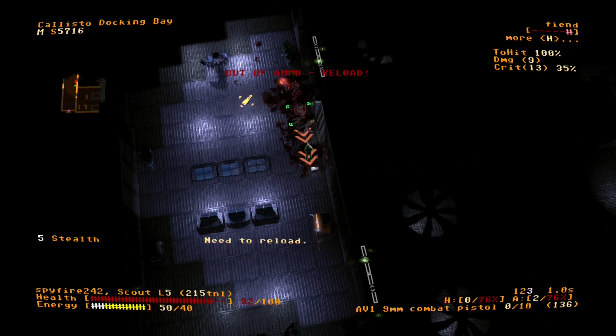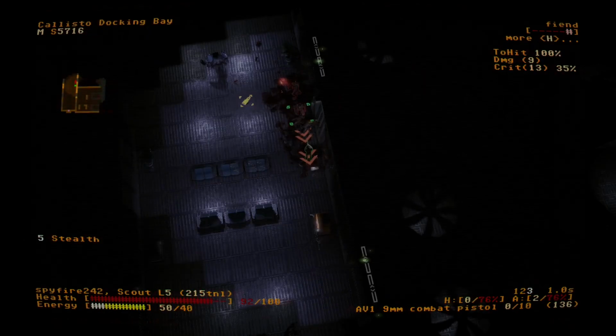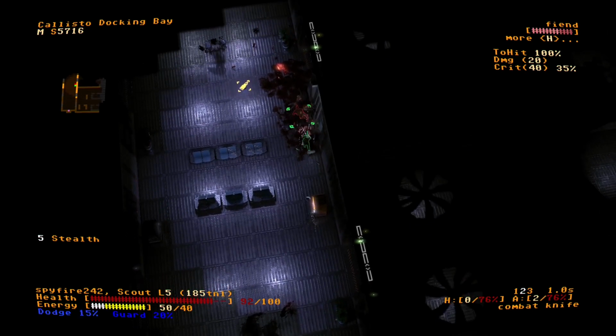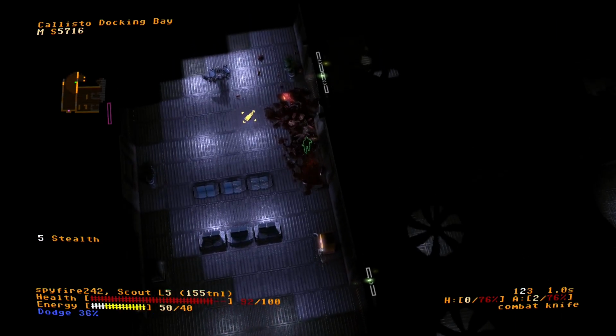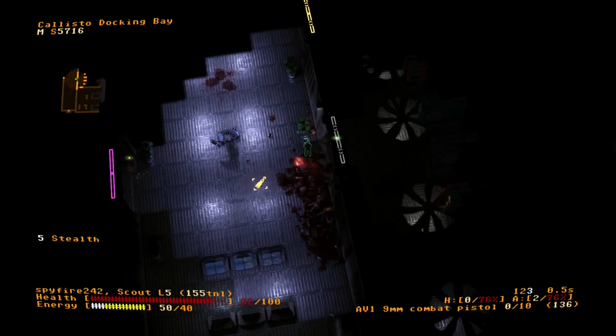Okay, you bashed right through there. I was not expecting that. He's gonna hit me here, isn't he? I don't think we can really do much about that. So we move to their combat knife, and back up, and then attack him. There. Okay, switch back over and reload.